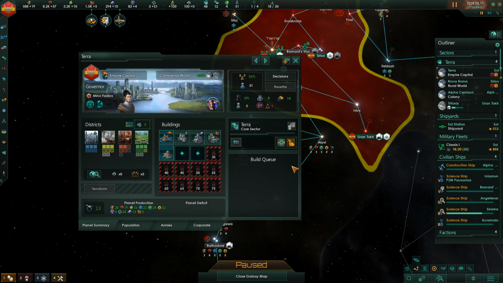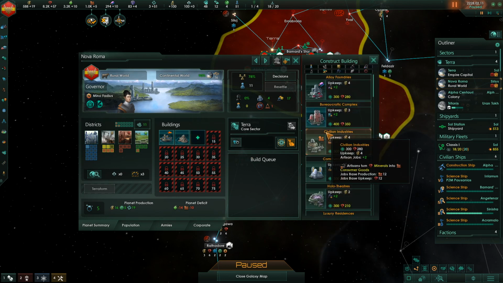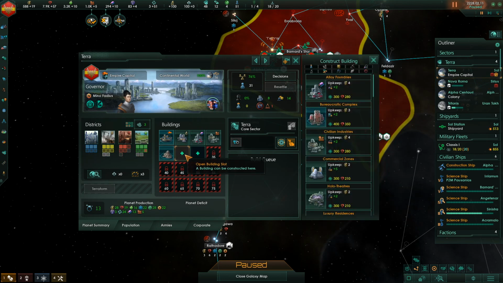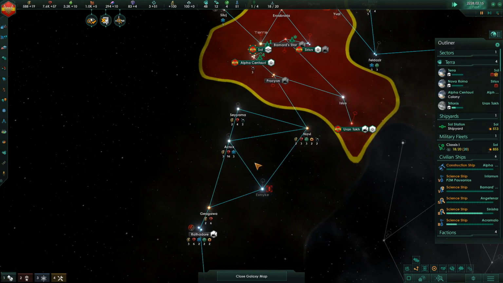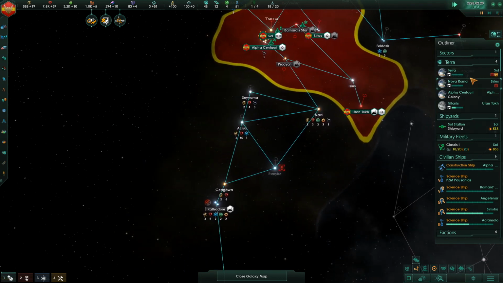Alright, on Terra. What do you have on Terra? Nova Roma. Nova Roma will get a civilian industry, and Terra will get an alloy foundry. Because I want more alloys. That's for sure.